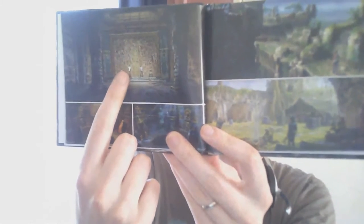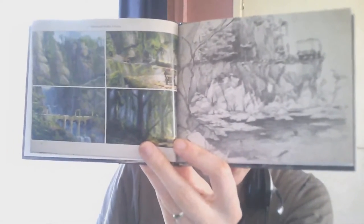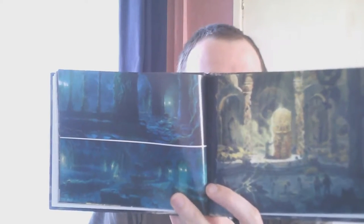Concept art for the locations of the games. Wow, look at these guys. Especially that one — that looks awesome. In greater detail, that looks absolutely incredible. More concepts. It's pretty cool. Oh that looks cool. These look cool, I do like these. Nice. It says at the back here the book is Dark Horse Books.